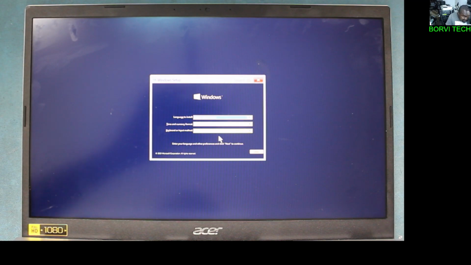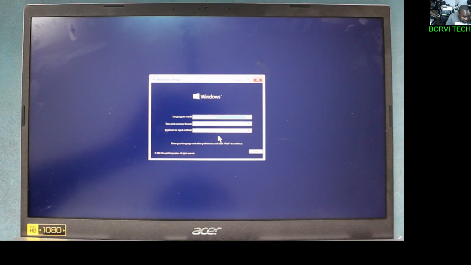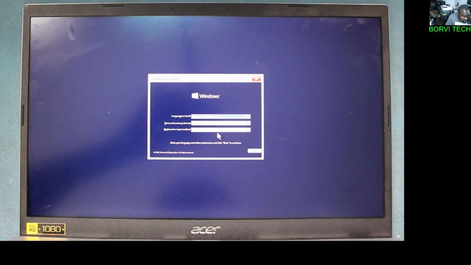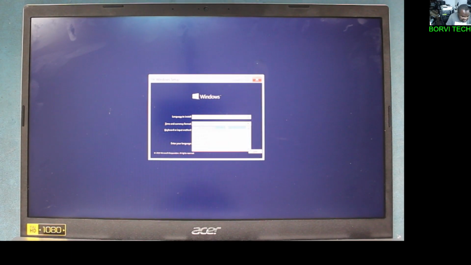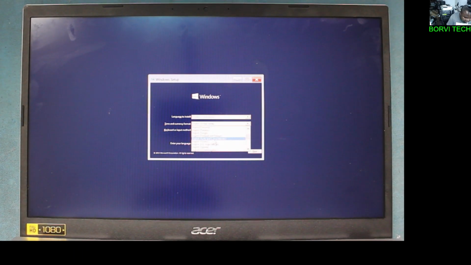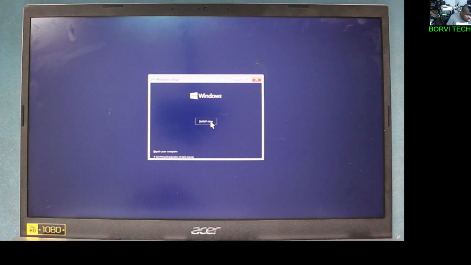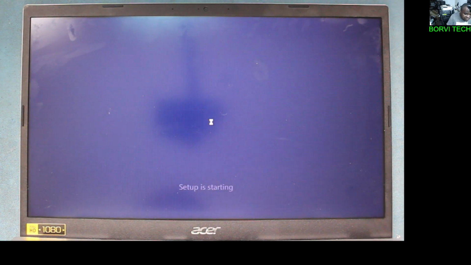Okay, let's install now. I don't know if you can see what I'm doing here. So this is the normal procedure of installing Windows. Okay, choose your time and currency format. Okay, install. The normal process of installing the Windows.